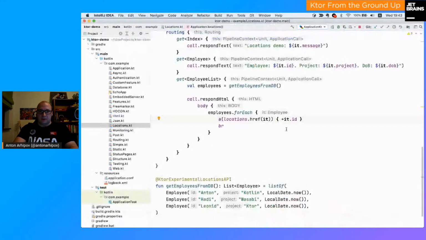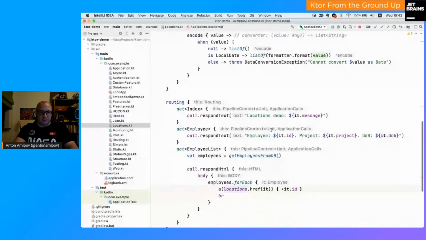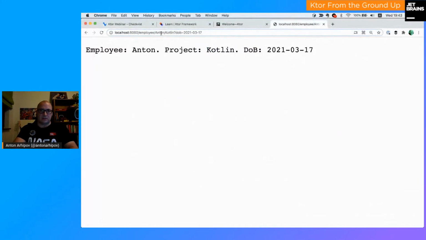Okay, and if we access anything, let's say let's change this URL, since we are not actually retrieving the objects from the database. Whatever we write in the URL will be serialized by the framework, and the framework will just respond with the text, which is exactly the same values taken from the context path.